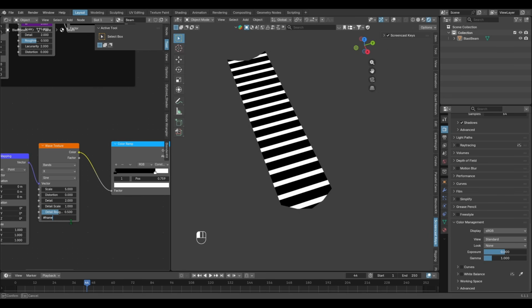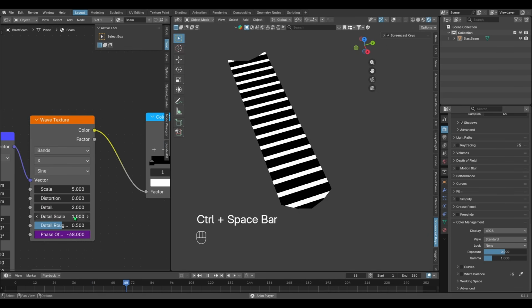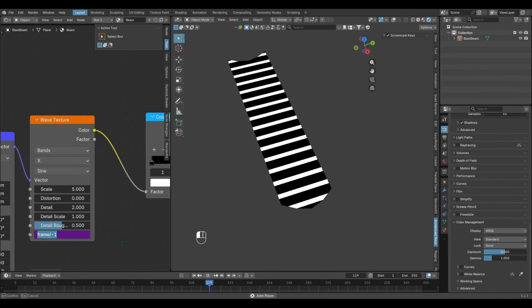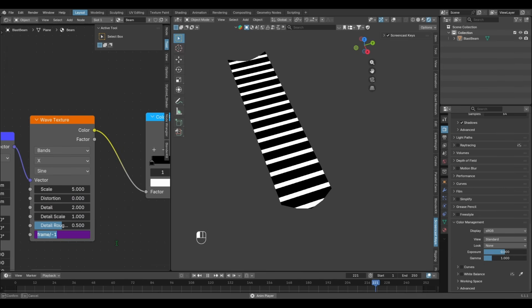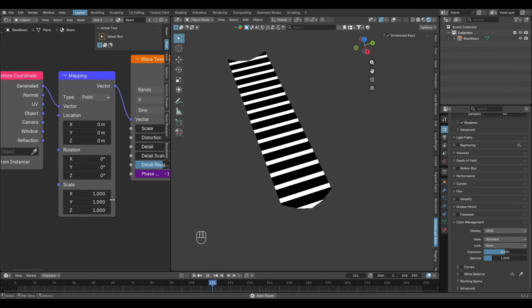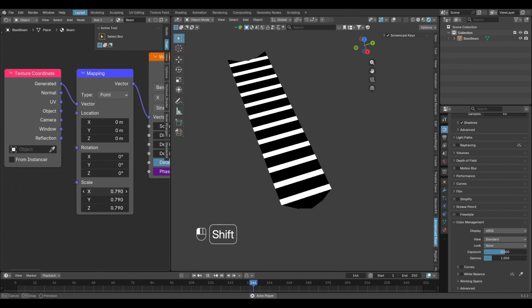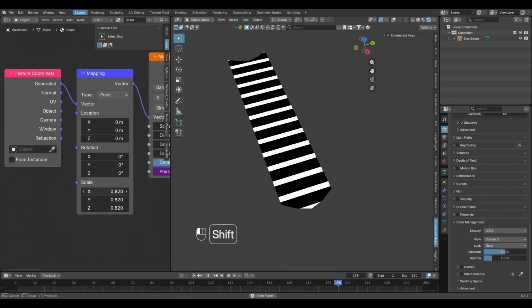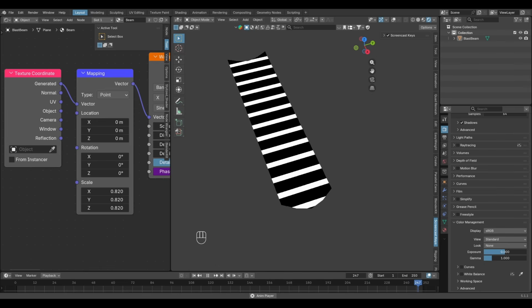If you animate the phase offset with #frame4/-1 like I did, it should animate the wave forward. Keep in mind that depending on your geometry, it might be #frame4/1 instead of -1, or it could be a larger value to adjust the speed. Always feel free to play with the settings that work best for your version of this effect. Same applies for the mapping node scale values. I lowered the values a little, but you might have a different effect.